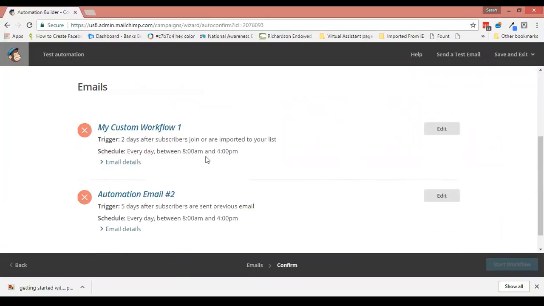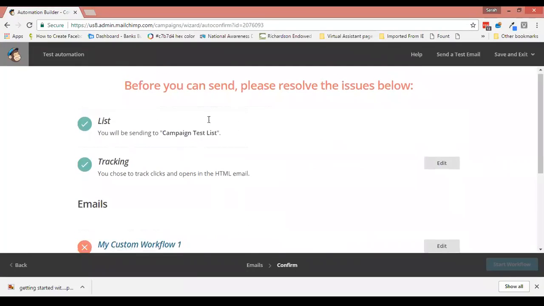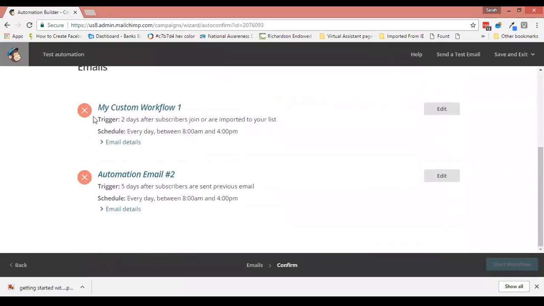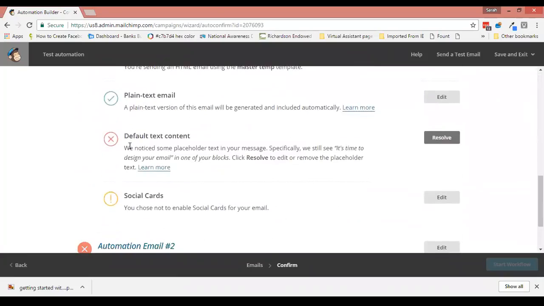And you can have a look at any issues that Mailchimp has at this point. Now it's telling me that there are some issues here. Okay, it doesn't like it because I've got placeholder text in the emails that I'm trying to add to this workflow.